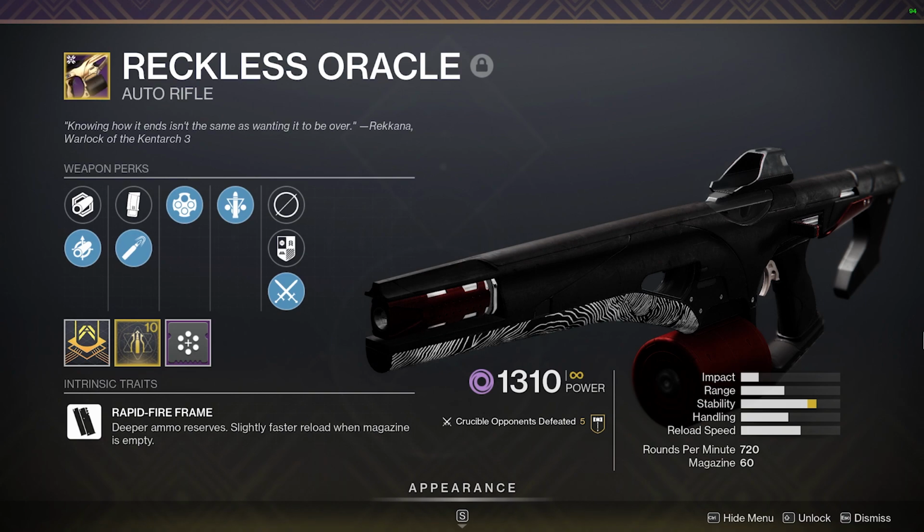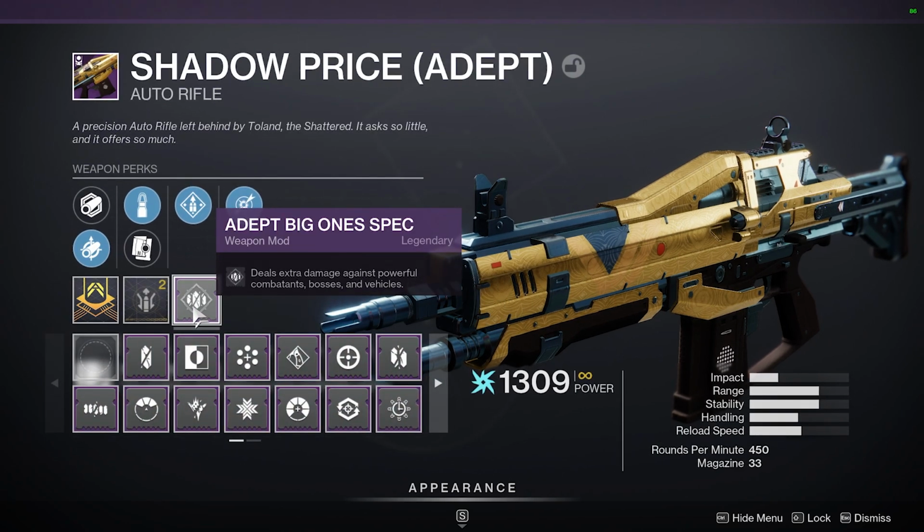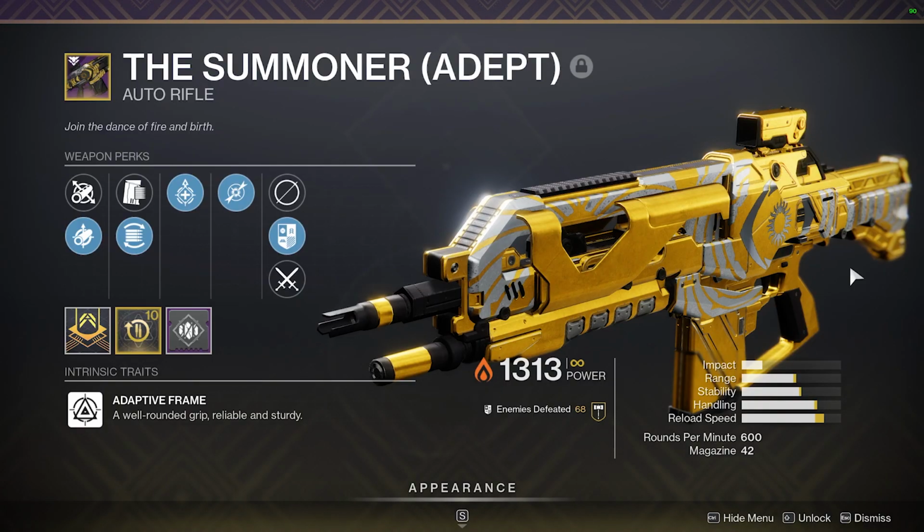As far as energy weapons go, we've got the Reckless Oracle, which does void damage and is from the Garden of Salvation raid. And as far as Adept ones go, we've got the Arc 150 RPM Shadow Price, which can roll Overflow and Dragonfly, which is really nice. You can throw that Adept Big Ones spec on there. And then as far as Solar Adept energy auto rifles go, we've got the Adept Summoner, which is very rare to obtain, unfortunately, but if you do happen to have one, you can throw Adept Big Ones spec on there.